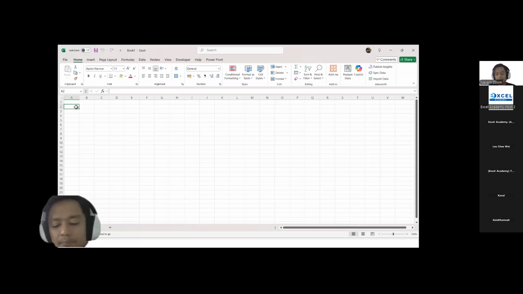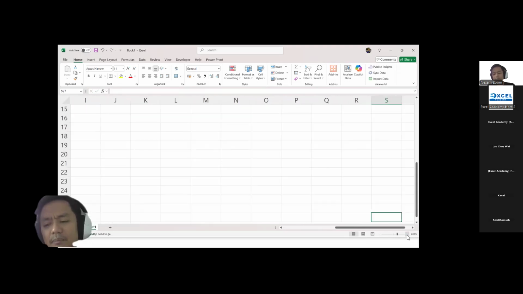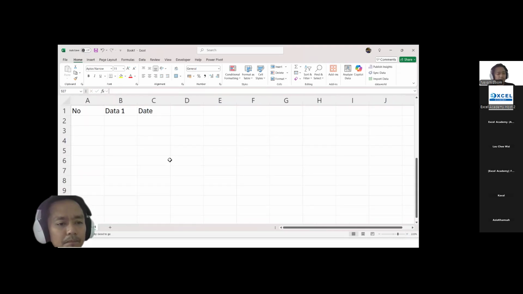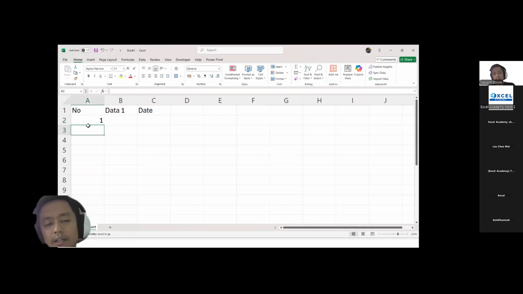Example, if here I have numbers, here I have data, and here I have dates. I'm just assuming some data. Let me zoom in. Let's say I have here numbers 1, 2, 3, 4. Here maybe some data, 24, 23, 67, 45.